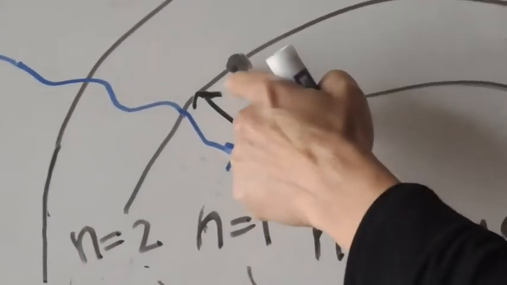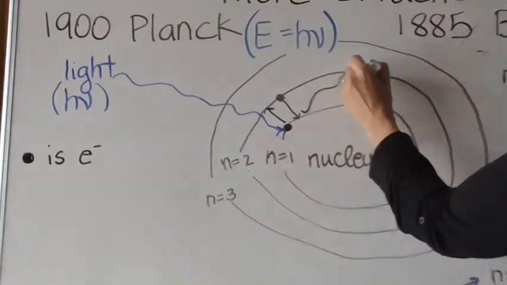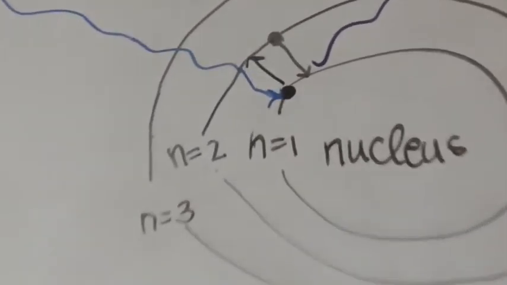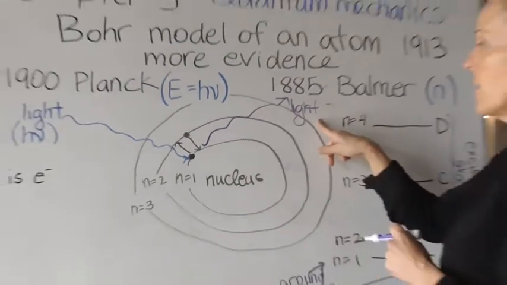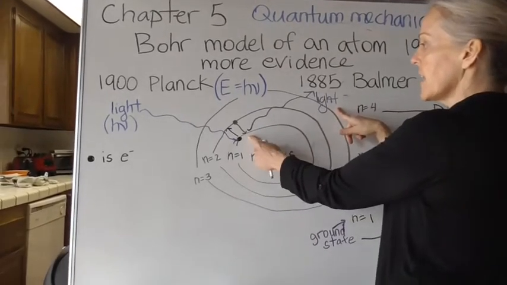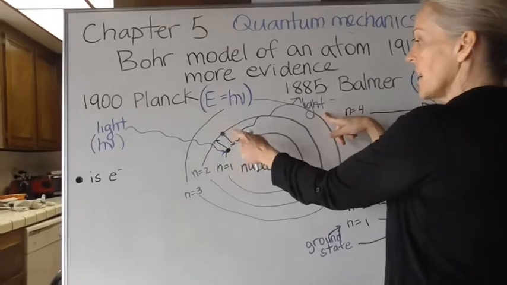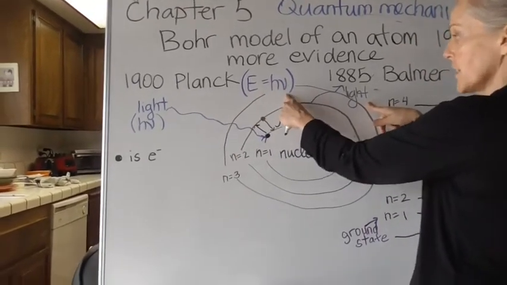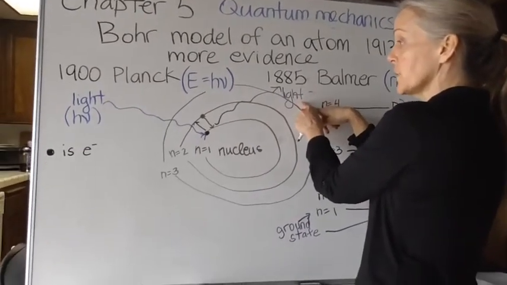The energy from coming back down has to go somewhere. That energy comes back out of the atom in the form of light. The light that comes out has energy that is the same as the energy of the transition. That energy can be related to the frequency of light that comes out. So this light that comes out has a particular frequency.